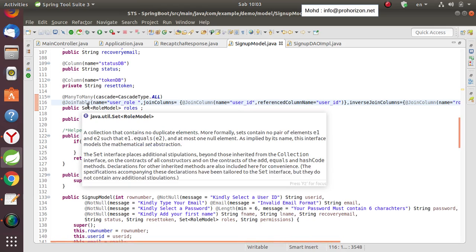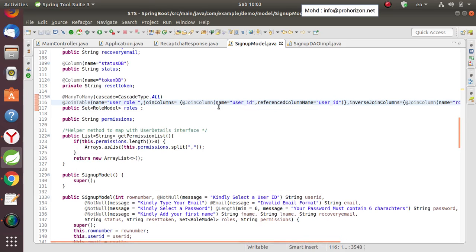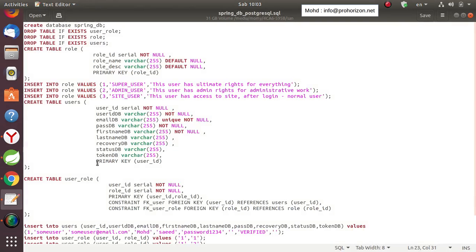We will use the join table. Now, why do we need to join two tables, the user table and the role table? Here we have made two tables, the role table and the user table.